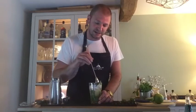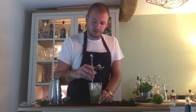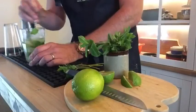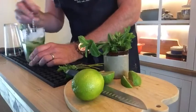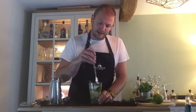Crushed ice is not ideal to use at home. So just use cubes. The first recorded Mojito was a Bacardi Mojito, made with Bacardi and cubed ice. That said, when you go to a bar, they might not use Bacardi and they'll probably use crushed ice.